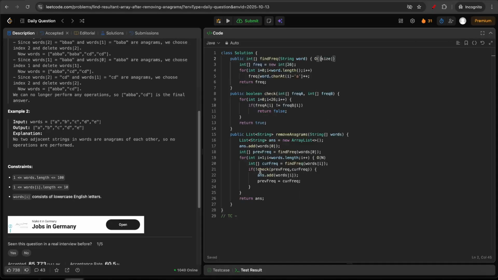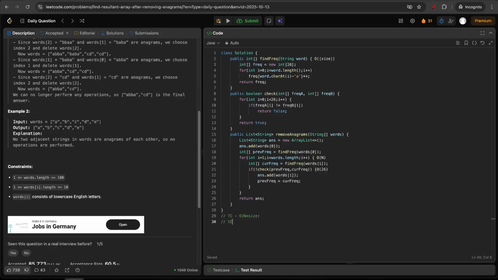And again, we have a check. So check will be just order of 26 because we are just iterating on all the indexes from 0 to 25. So overall complexity will be order of n into the word's length. So n is 100 and the word's length can be up to 10. So overall it should be 1000.